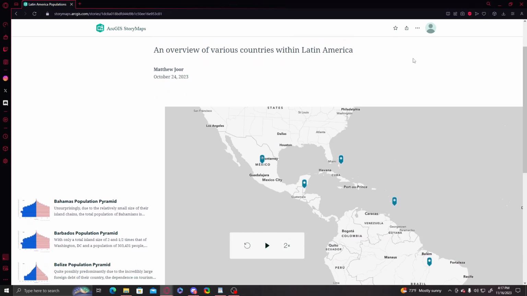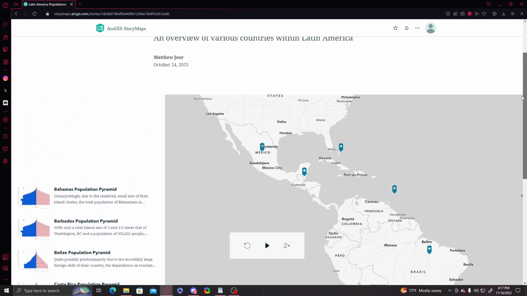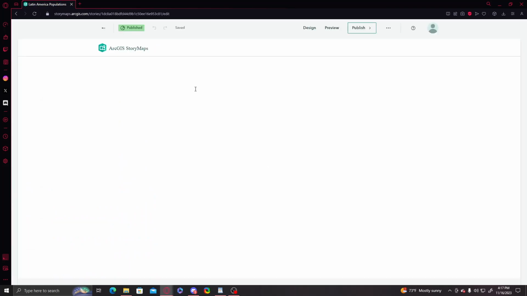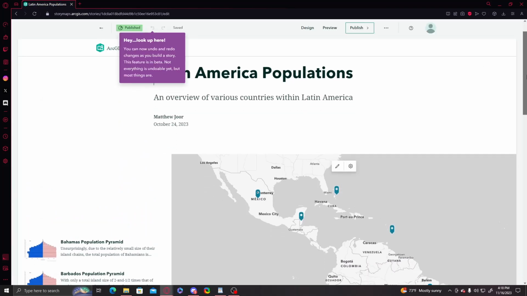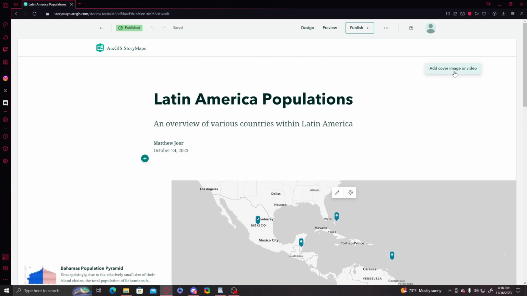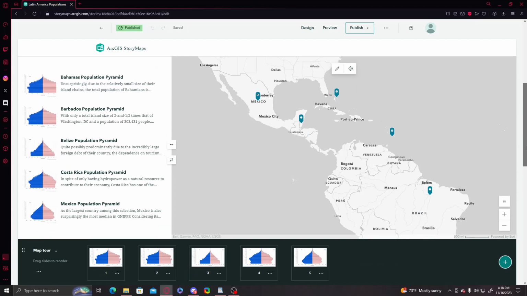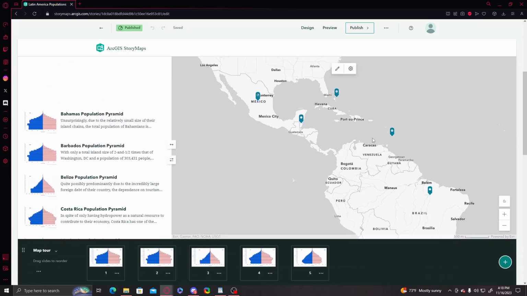Now, what services all in all do come with the story map? When you're looking at this, you can edit your story. Now, from the point of view of the person doing this, it's not that complex. As you're about to see here, you can go through, and at this point, you can add a cover image, you can change the name, change the overview, all that stuff. You can add in more points, and you can change the panel size, do all of these sorts of things.